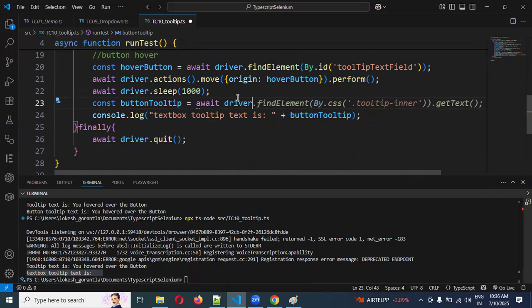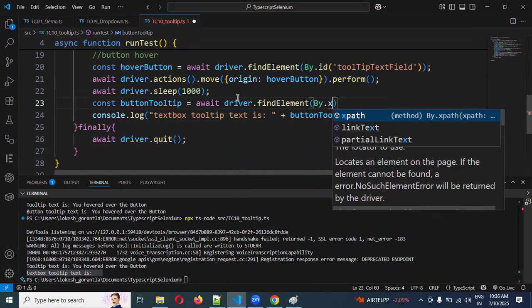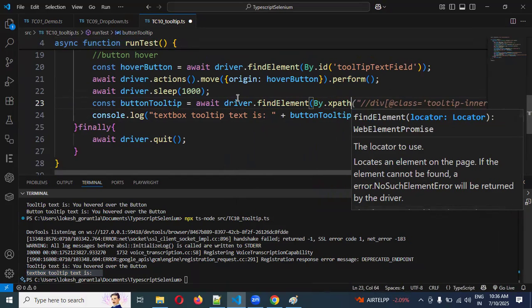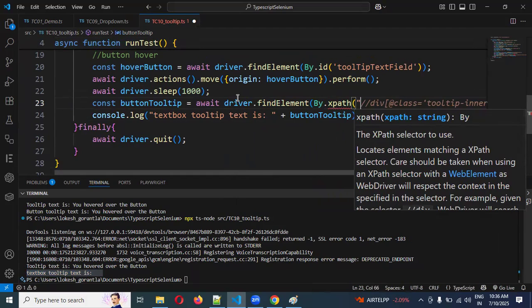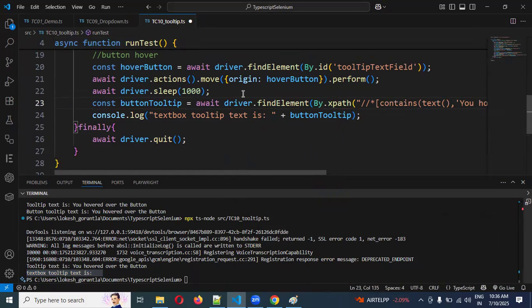driver.findElement by XPath: double forward slash star and brackets, contains text.